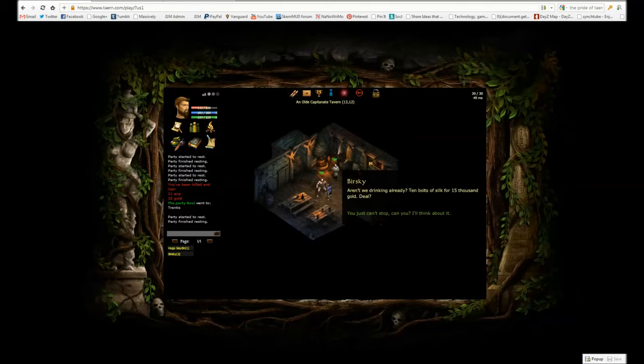Let's drink then. Aren't we drinking already? 10 volts of silver, $15,000 deal. You just can't stop, can you? I'll think about it. We'll meet here again soon.